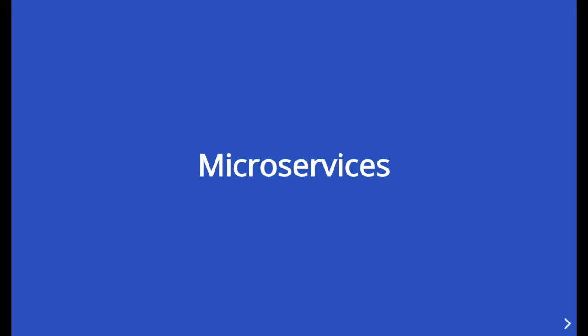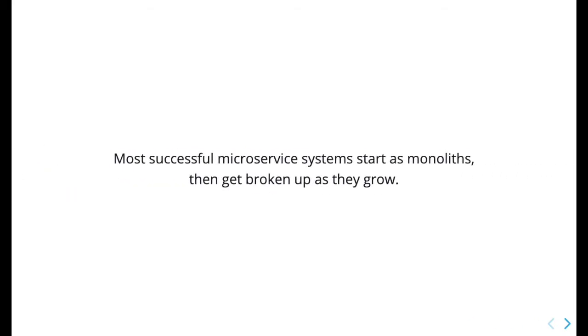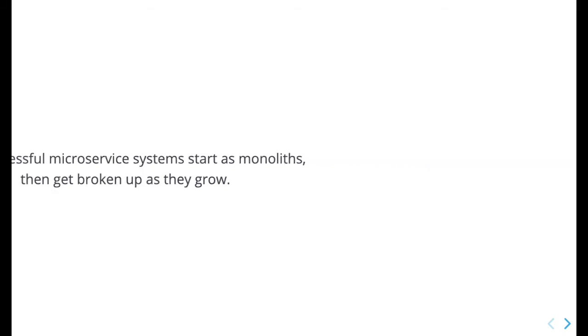Splitting an application into a collection of coupled services can help simplify your projects and clarify contributor responsibilities. After a while, you may come to realize that your monolith codebase is getting too big to handle. This is a common problem software projects come up against, even the most successful microservice systems, breaking up as they grow. If your app has become a giant, Platform.sh's configuration makes breaking it up into separate application containers very straightforward.